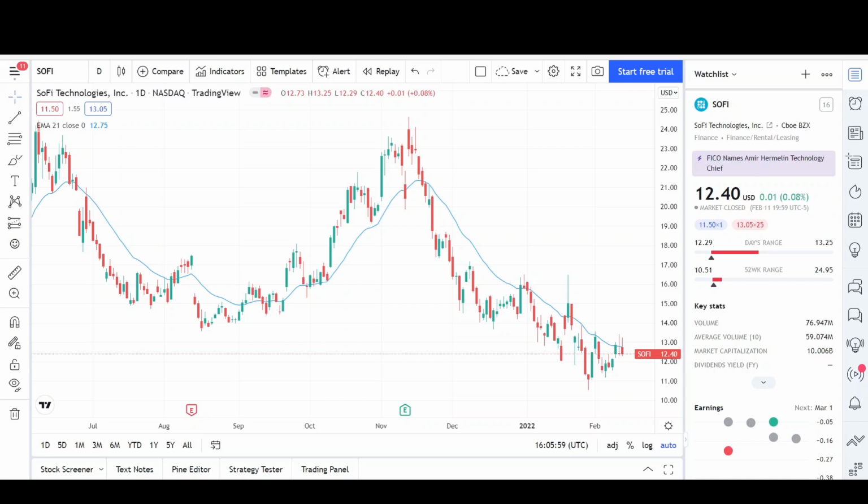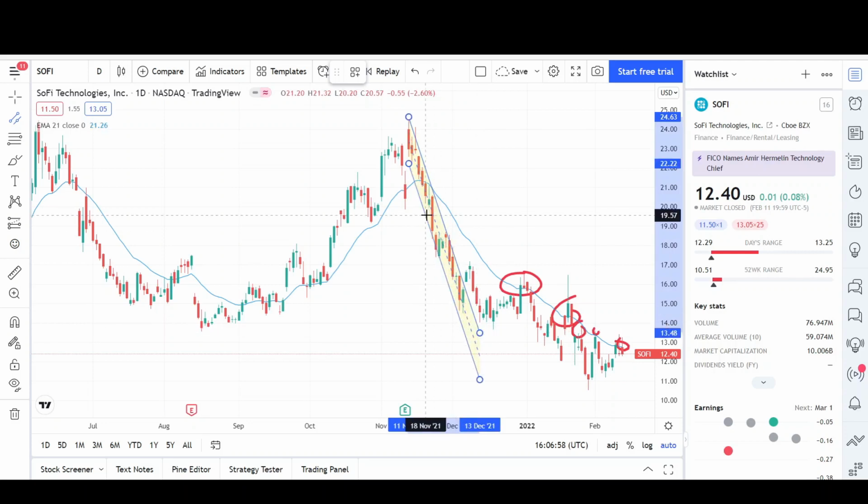I will first go over what I see in the daily chart and finish the video off with the weekly chart. SOFI still looks bearish to me. You can see that the EMA is still acting as overhead resistance, and we got rejected by it numerous times. That was the first time right here, this was the second time, this is the third, fourth. We're at the fifth time price action cannot get above the EMA. So that's like the first sign that we're probably going to continue lower.